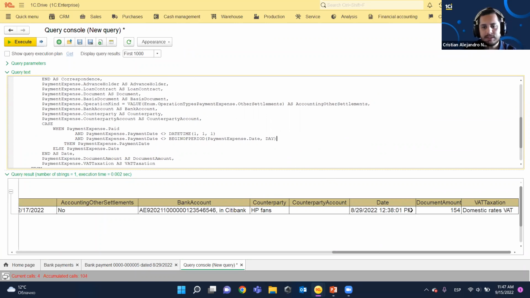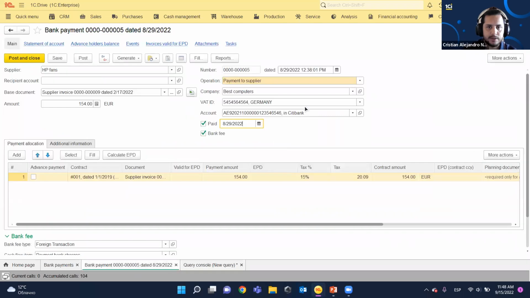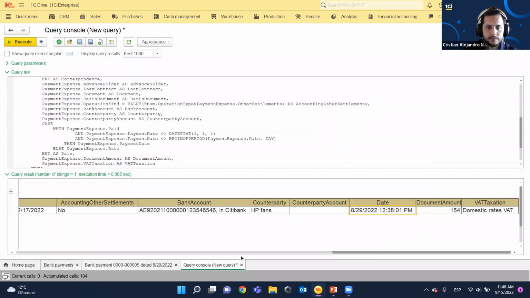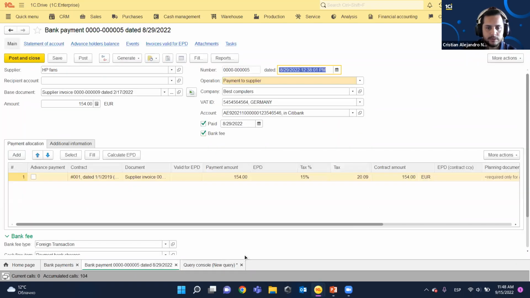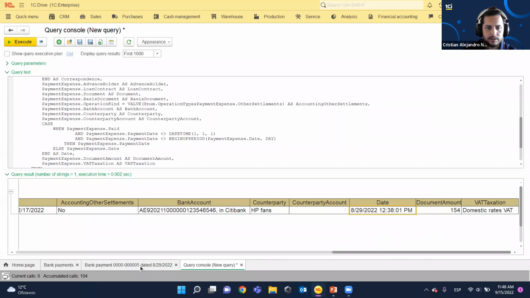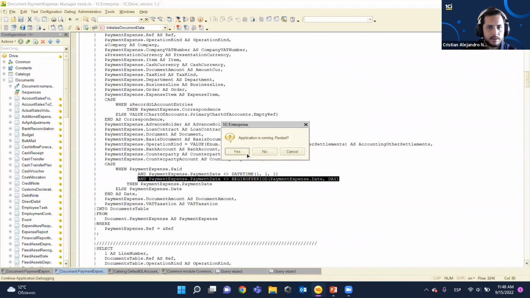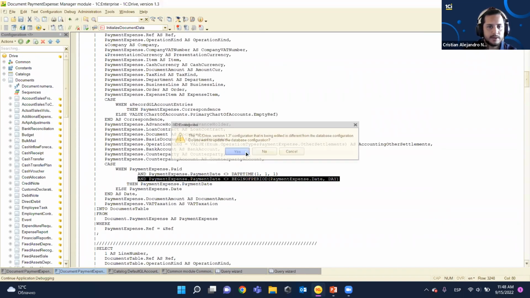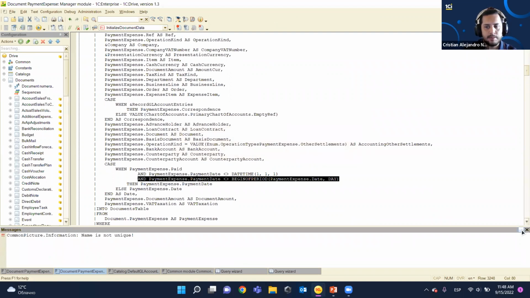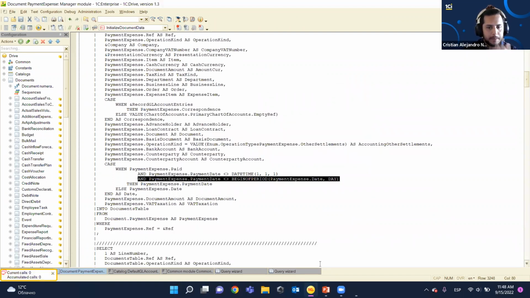And now we can see the date already reflects the date that is shown in our document. So let's check by saving the configuration and restarting our info base or application to see if the changes have been made.